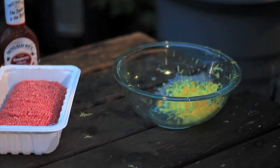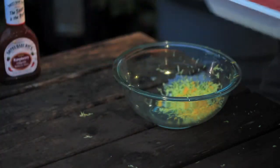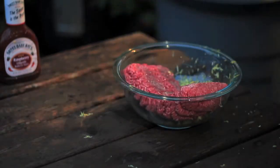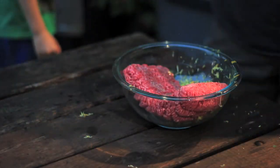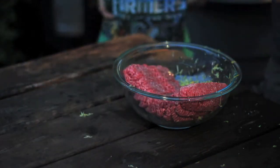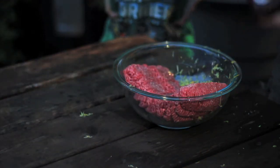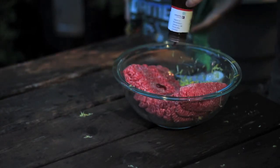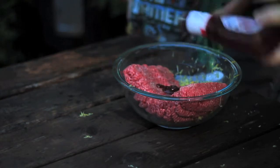Shut up, Robin. Anyway, yeah, we're gonna take this 2 pounds of 80-20 ground chuck. And to that, in goes about a teaspoon, maybe a little bit more, of some SBR. Smells good. It smells great. No, I'm talking about this. Oh, how can that smell good? It's raw. I don't know. There. Because it has that.